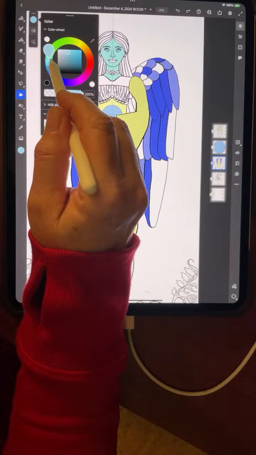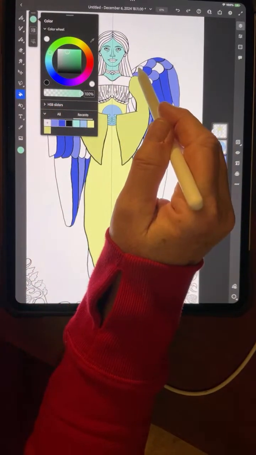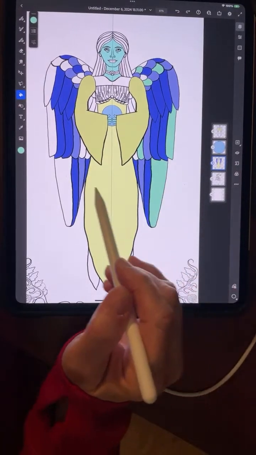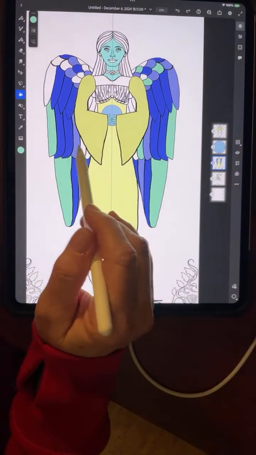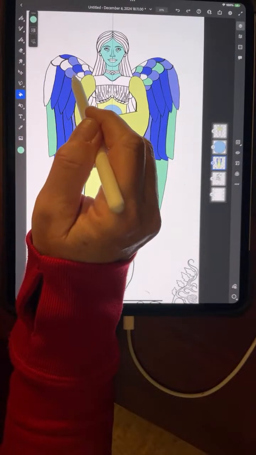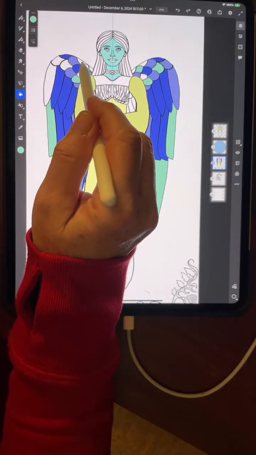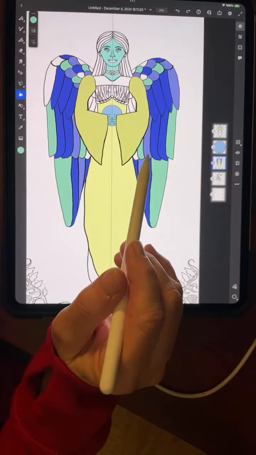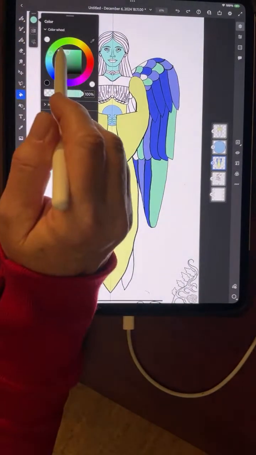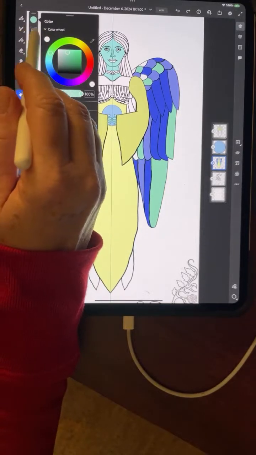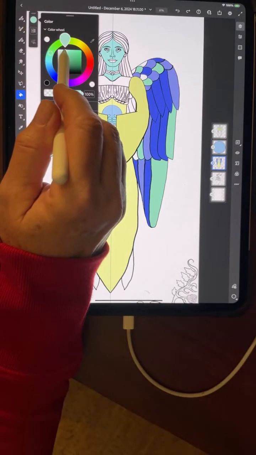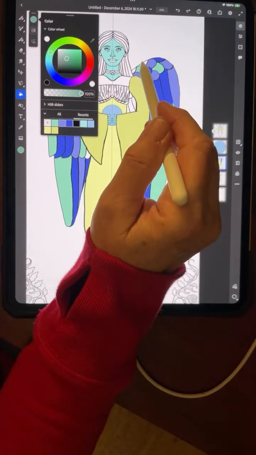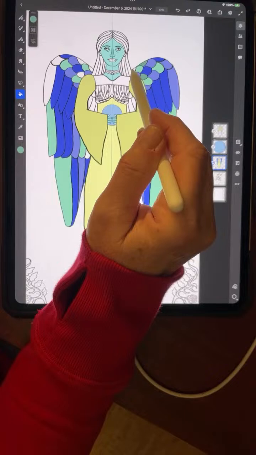And let's move a little bit over to a green and see what happens. And a little bit more of a gray, green gray.